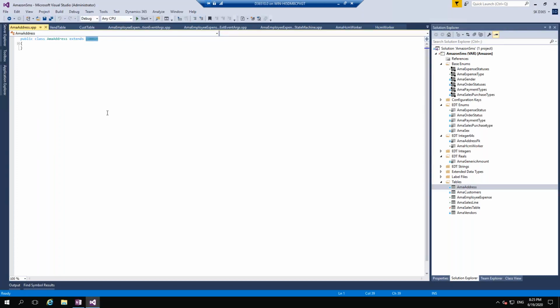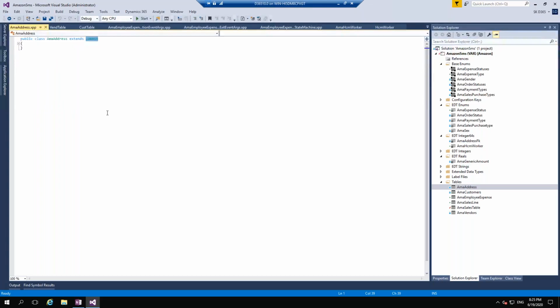Using this common, I can access the AMA address, AMA customers, AMA employee expense, AMA sales table, the cust table, the vend table. I can access any table by using this common.